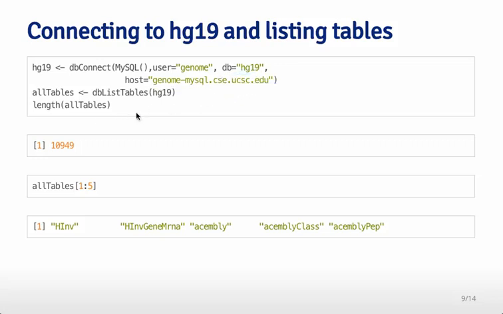And then what we might want to do is see what are the tables within that database. Remember, on a server, there might be multiple databases, and within a database, there'll be multiple tables, each table corresponding to what you might think of as a data frame. So we can look at all the tables that exist in the hg19 database. If you look at the length of that, in this case, it's very long. There are over 10,000 tables in that single database. So this is one nice thing about MySQL. It can store a large amount of data that we can get easy access to. If you look at the first, say, 5 tables, you get these tables here.